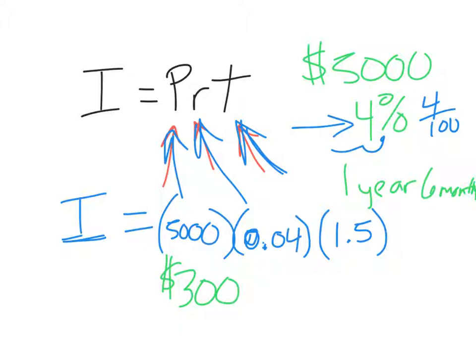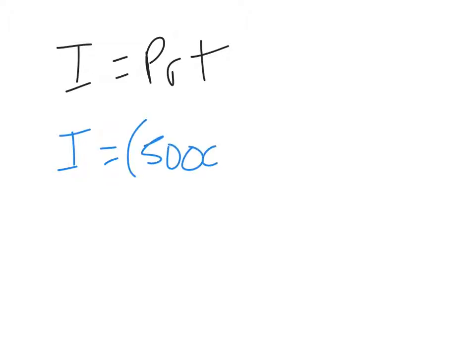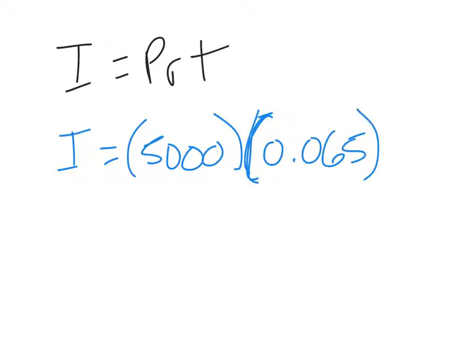So in any case, let me just put that formula up here. Interest is equal to principal times rate times time. Let's say that we wanted to calculate the amount of interest when we borrowed the same amount of money, $5,000, but we borrowed it from a company that uses a 6.5% interest rate. So remember, 6.5% written as a decimal would be 0.065, because we moved that decimal 2 places to the left. And let's say it took us 2 years to pay it off. So there's our calculation for this particular interest rate.